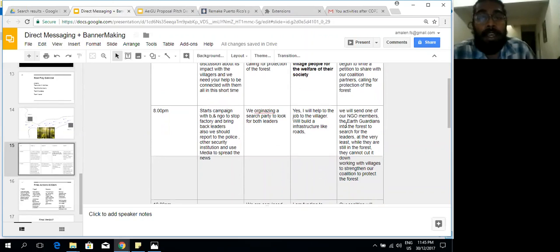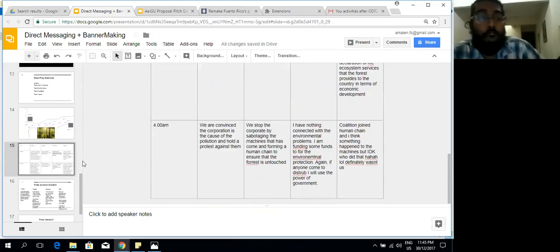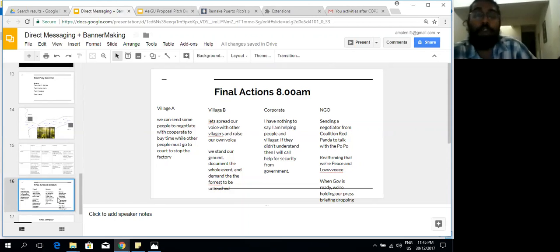But at the end of the day, when you want to do an action or a campaign like this, you really need to think through how you handle this whole process. You need to think about how it works out, whether you are working with the government, whether you're working with the NGOs only, or whether you're talking to someone who doesn't need to be talked to. For example, you guys were talking to the corporate to buy some time. The corporate is not going to care about your village. They've already planned this. Like Pradeep said, they have nothing to say to the people. And sending someone to talk to them is not productive.